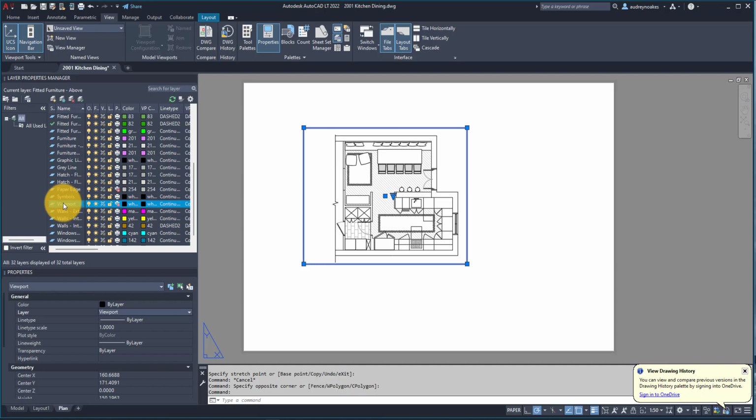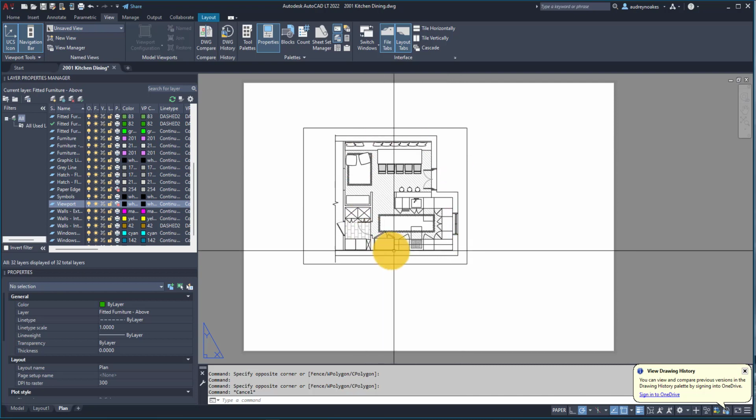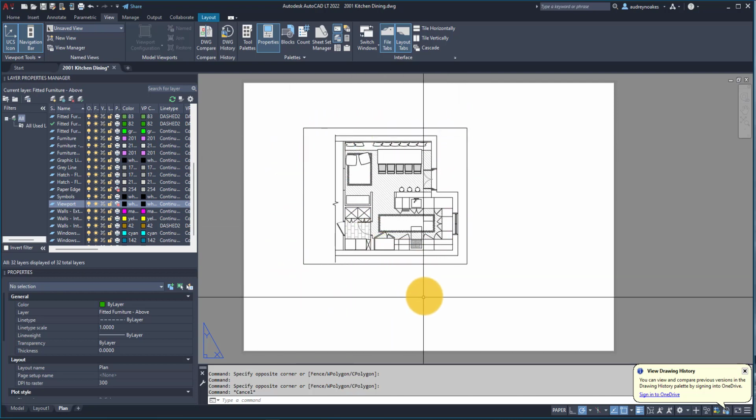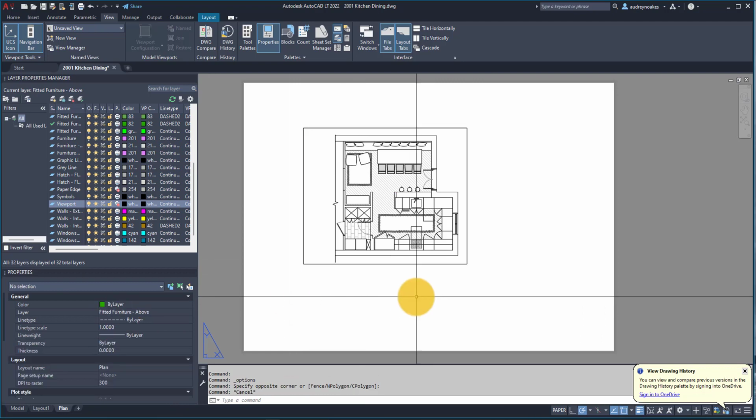You can see I've created this layer, viewport, and most importantly, it just says no plot. It's just a basic layer with black lines, but it's not going to actually plot. And the good thing is it will plot the content even if it doesn't plot the frame. So we've done that, and yep, that's fine.